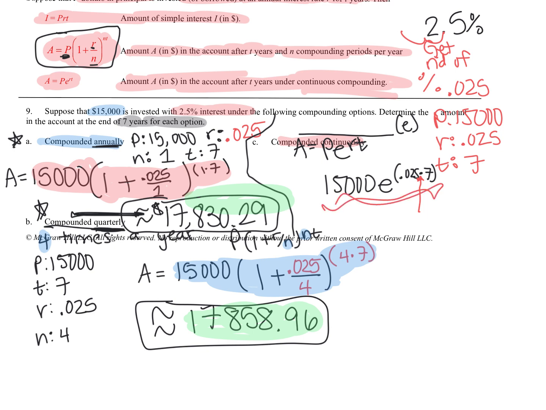And once again, this operation here is multiplication. I would type this whole thing into my calculator. So you're really going to be looking for that E key on your calculator because you don't want to always have to use 2.71828. You're going to be looking for that E key. Now, if you do this correct, you should get approximately $17,868.69. That is even higher because compounded continuously means compounded at all times. All right, let's move on.